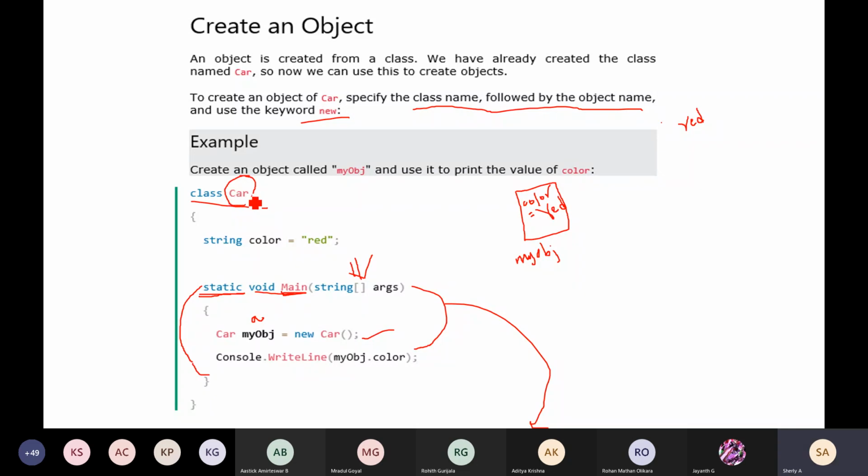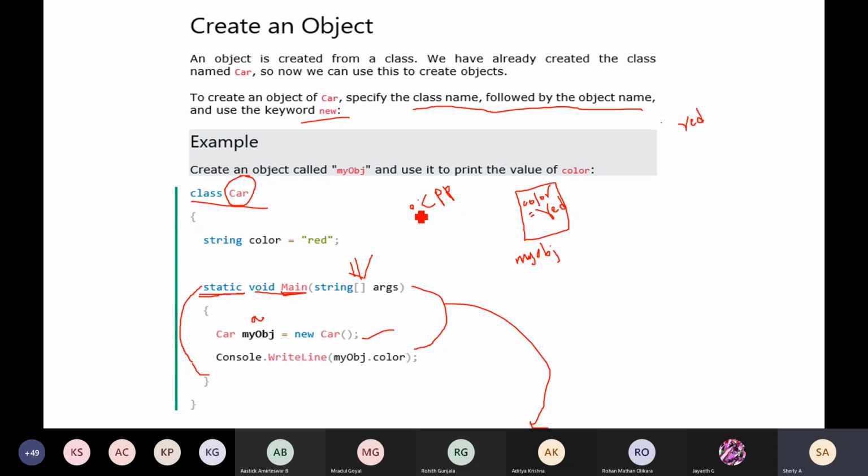So nowadays you are running it in the online compiler, isn't it? Previously we had to write the program and store it. When you are storing a C program, you may be using the extension .c, isn't it? Whenever you are storing a C++ program, you will be using the extension .cpp. So this is the extension for a C++ program.